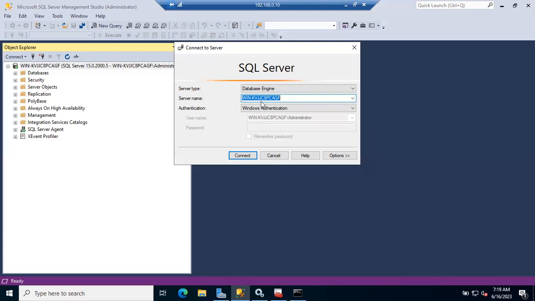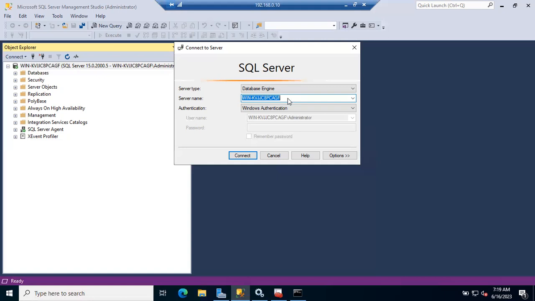In the same way, your SQL server will be in another Windows machine, but still you are able to connect from this Windows machine or from your local laptop management studio. In what case is it possible? You have to enable the remote connections. So if you enable the remote connections, you can connect to other machine instances also from this Windows machine.